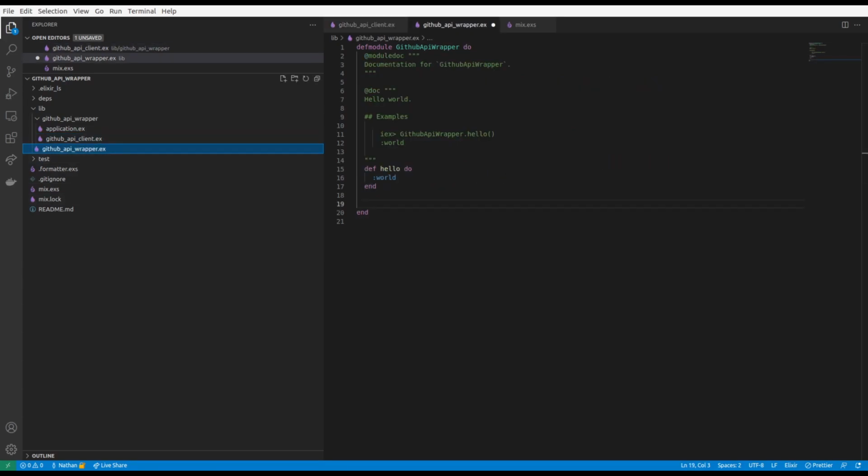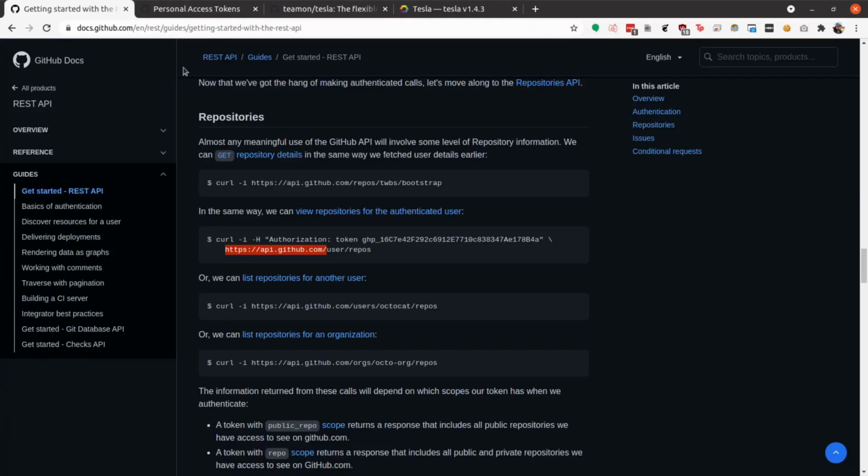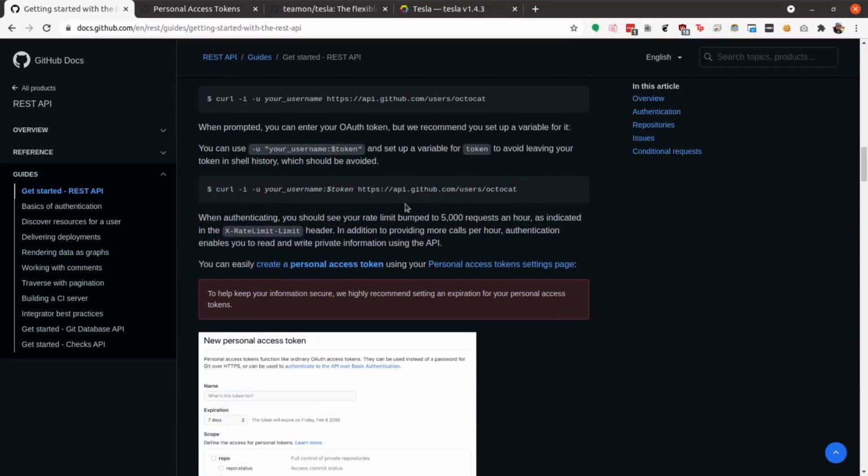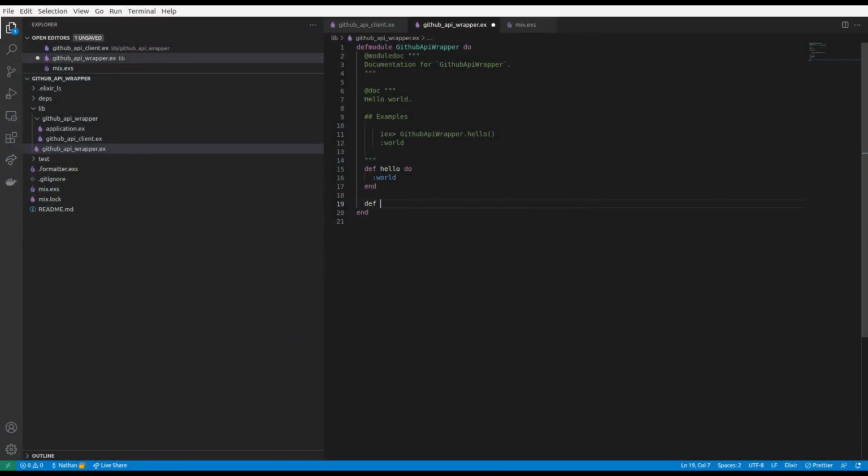And then we'll go to our API here, and let's make a function that describes getting one of our users. So let's see, it's like users/octocat. We'll say def get_user, and then we might want to ask who's the user, so we put that as input.